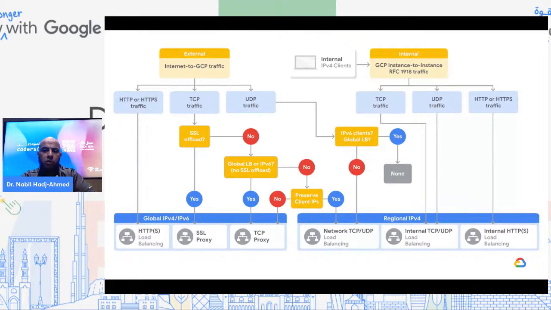Then you'll be looking at whether I am doing internal load balancing, for maybe a middleware application and a back end that I want to load balance internally. So I've got internal load balancers and external load balancers. It also depends on the traffic and the ports you want the load balancer to support. Is it HTTP? Is it HTTPS? Is it TCP traffic? Is it UDP traffic? What is my application doing, and what kind of traffic do I need to have here? So this is another really good decision tree to help us make that decision.